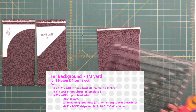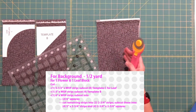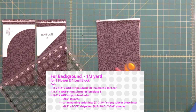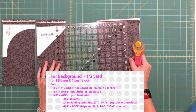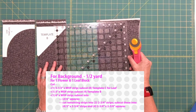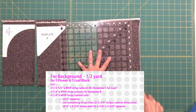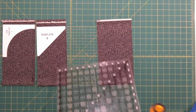What's left is I have to cut some 6-inch squares from here for the flower blocks, and I have to cut some 2 3/4 inch by 5-inch strips, as well as some 2 3/4 inch squares. And again, this is all in the pattern, but this is if we're just making 1 leaf block and 1 flower block to start with. So I'm going to cut a 6-inch strip. There's my 6-inch strip, and the rest of it goes away.